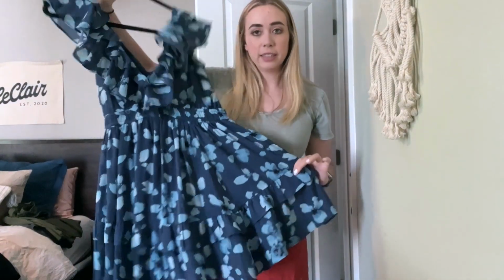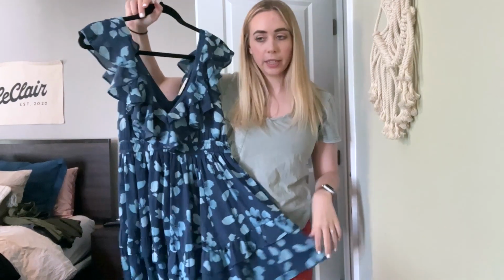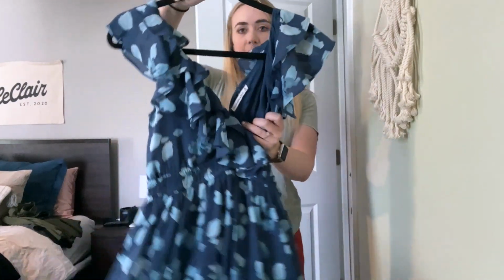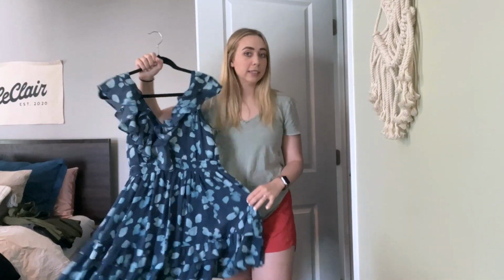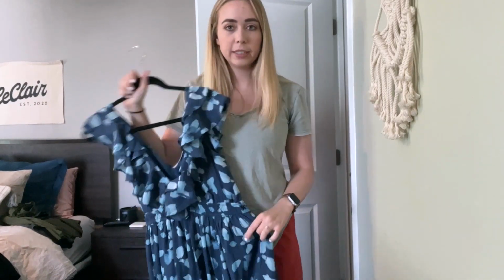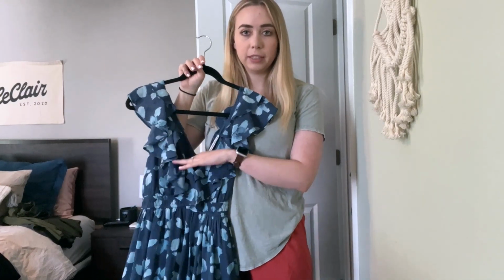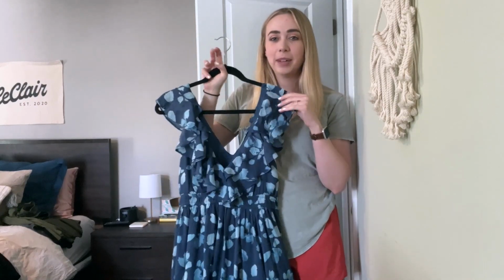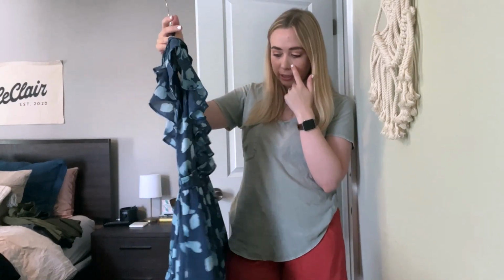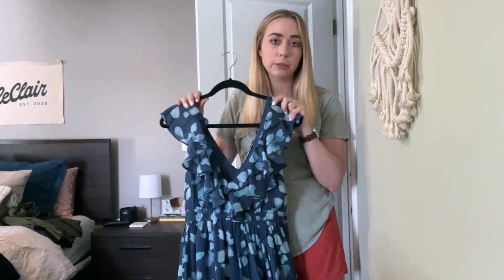In terms of a dinner dress, I think I might bring this one. I've only worn it one time on our cruise. It is from Abercrombie. It's a fun little mini dress, I guess you could call it a sundress. It is a little bit low cut, so I might need to bring something to put under it because I don't love wearing low cut things, but I maybe will bring this for dinner or maybe for Sunday if we go to brunch or something. I feel like this could be cute.